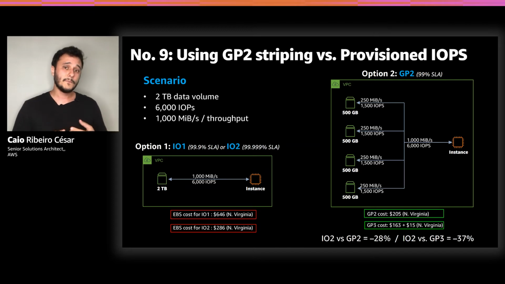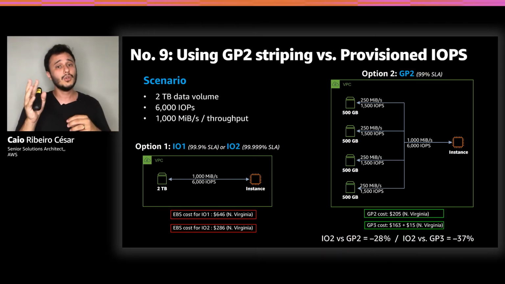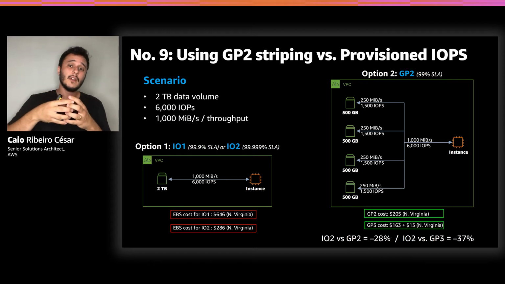Provisioned IOPS, right? So in this example, we have here a server in Virginia with 2 terabytes of data, $286 for that server. So it's only one single disk for that server. When you take a look at the right side, we have the power of GP2. So we have disk striping. So we have 4 disks of 400 gigs. And then let's take a look at the IOPS power. So on the left side, we have a configuration of 6,000 IOPS. And then in GP2, we have 4 disks using striping with the power of 1,500 IOPS.